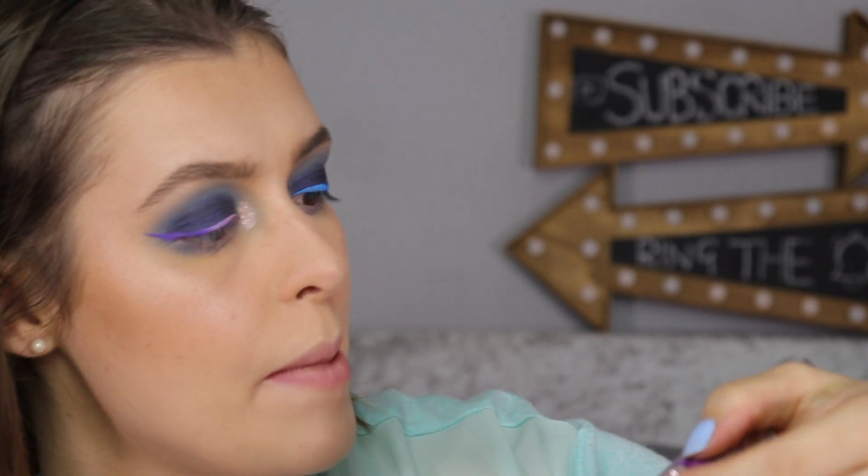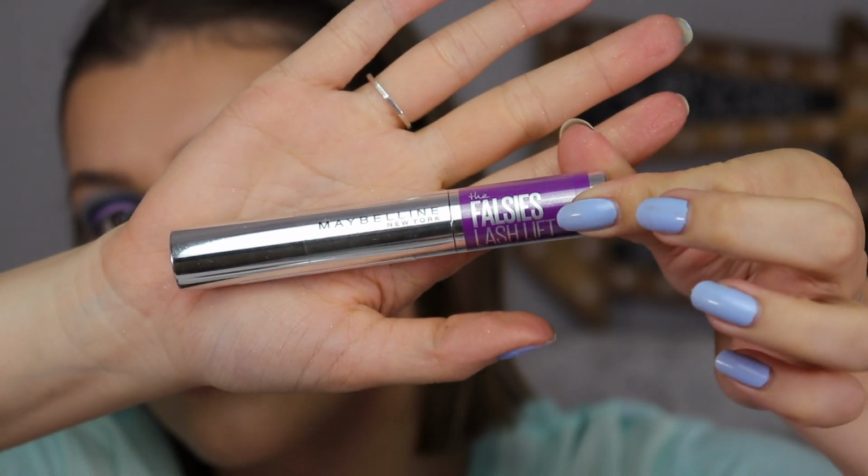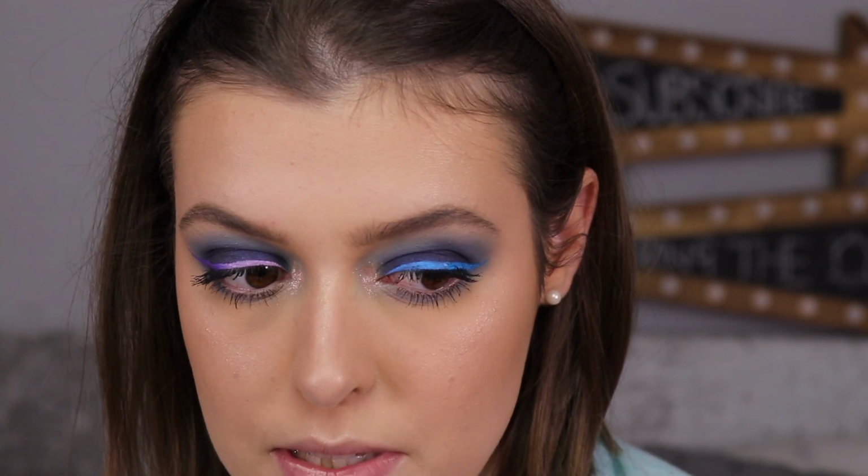Mascara, I bought the Maybelline Falsies Lash Lift Mascara, the one that looks like this. Camera, please focus. With the purple lid situation. I'm really excited to try this out. This mascara is nice. It's like gripping onto every lash. Okay, so that is the mascara with, I'd say, 1.5 coats on. I did one coat and then kind of went back without dipping in to just play around with them a little bit. But this mascara is nice.